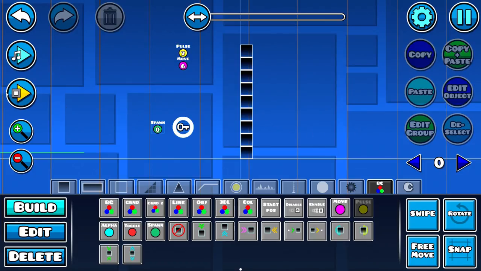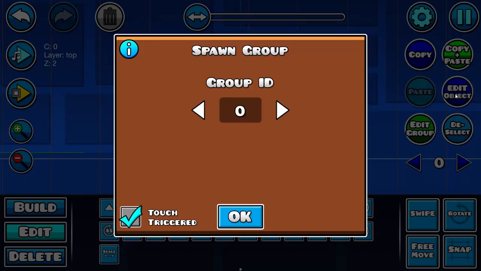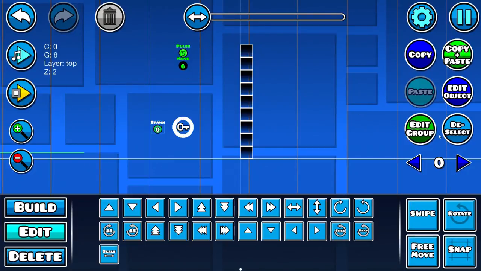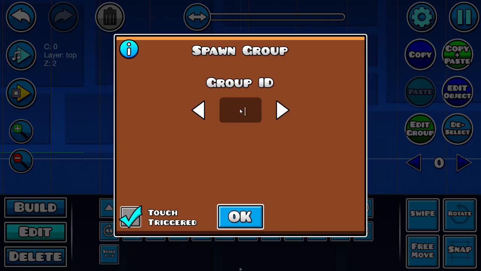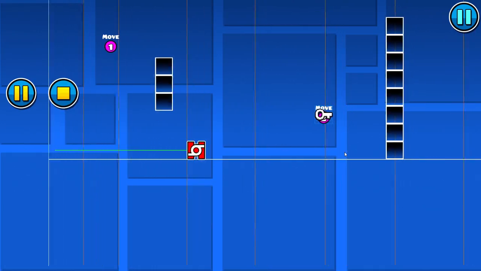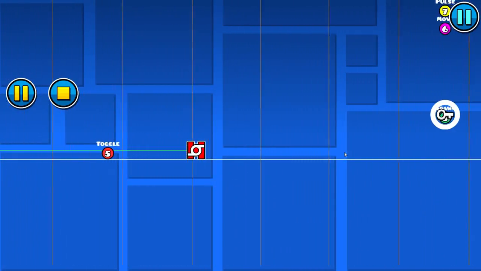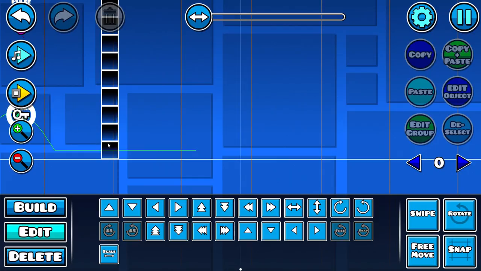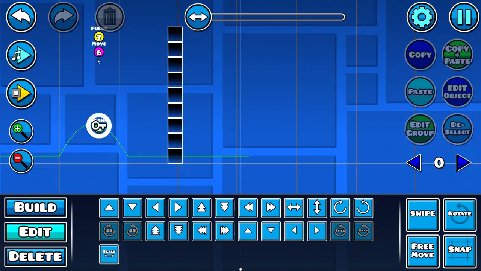Nothing will happen yet, though, because you have to program the spawn trigger. On the spawn trigger, you click edit object, and you make it whatever group all of the triggers that you want to go at the same time are. Those are in group 8. So you pick group 8, and now you put it in the middle of the key. And this is what happens now. With the spawn trigger, you see how then it turns pink because it's mixing. And the wall moves up at the same time.